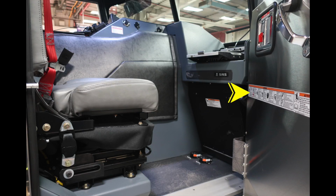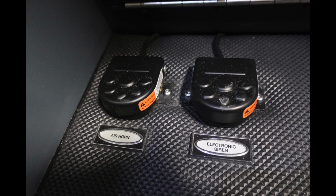Once again, warning information here. Please seek the advice of those as we look. Your vehicle is equipped with a supplemental restraint system, SRS, and also a warning sticker here indicating not to block that SRS location. As we look to the very bottom section, you're going to find foot pedals for your air horn and also the electric siren.